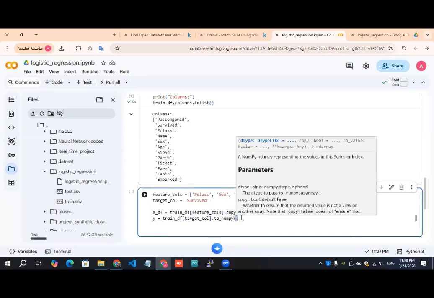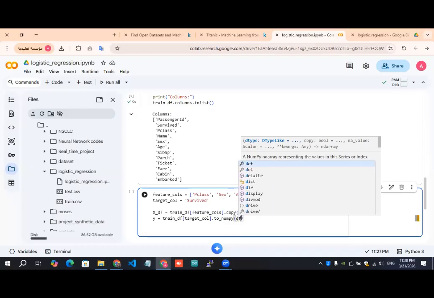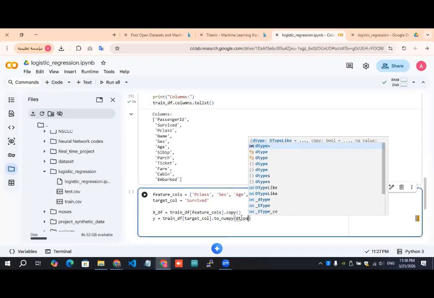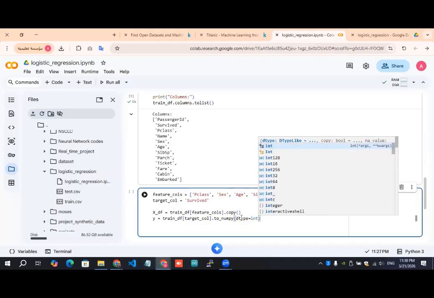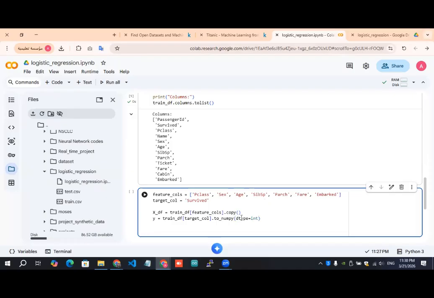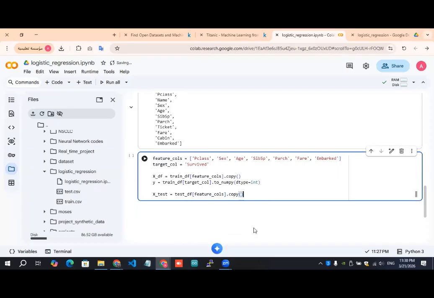We want to ensure all the values are integers, type equal to integers. And X test will equal the test data frame, and we will take also the feature columns and we will make a copy.